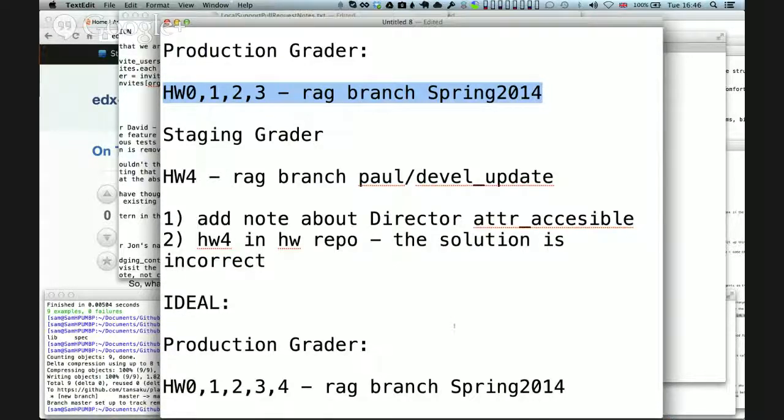Yeah, I wasn't sure if you were planning on doing that. Well, that's an interesting question that we have for ourselves: do we do that? We could do that this week. Whether it's a good idea or not is another question. At least we know that develop date is working to grade homework 4 on staging. So it seems relatively low risk, assuming that the develop date.